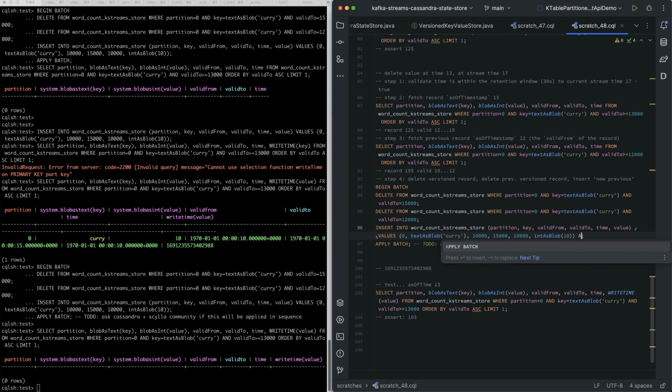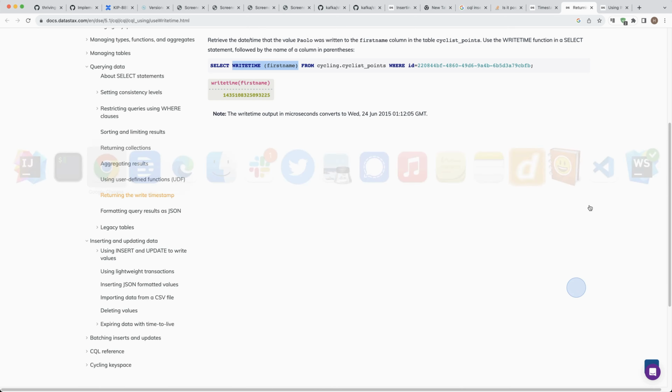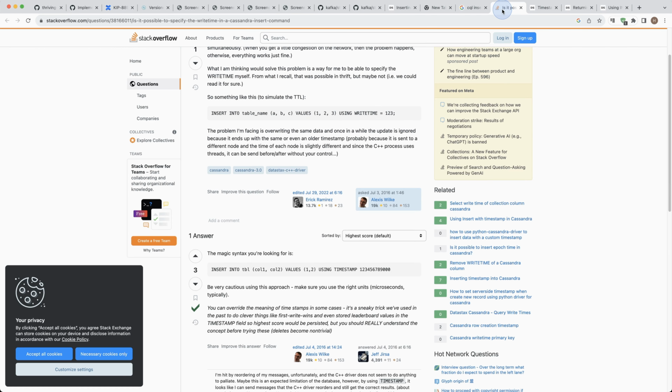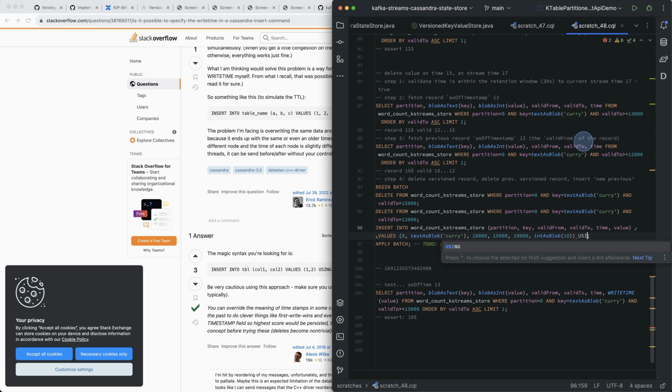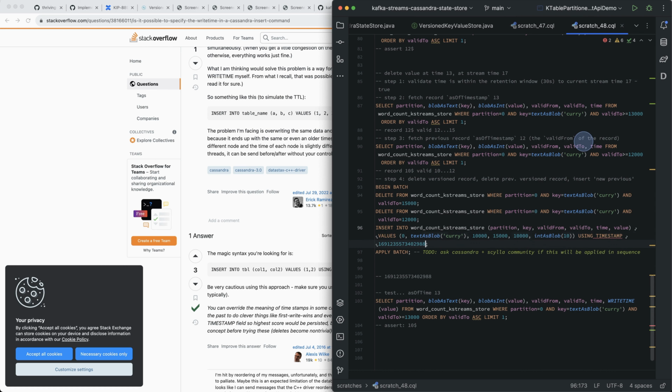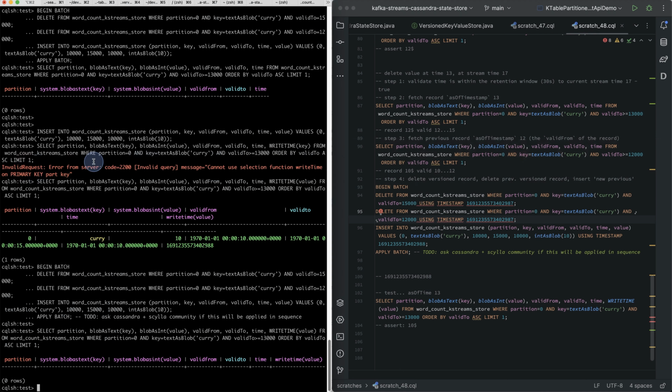Let's say we add using timestamp to this, and we do that delete using timestamp 1 millisecond earlier. I hope the delete accepts that. Oh, it might not.